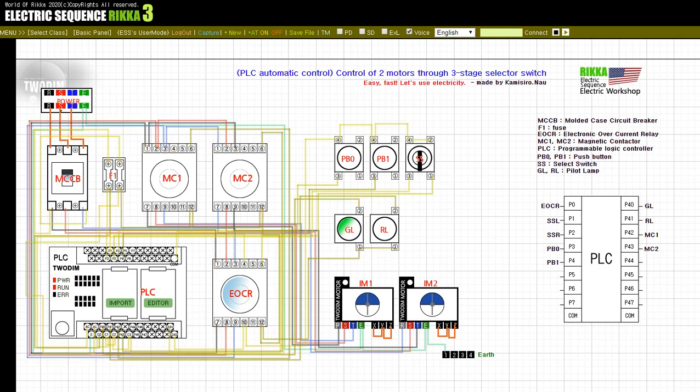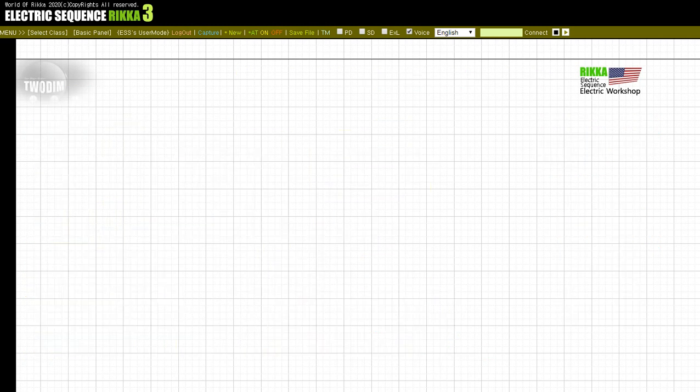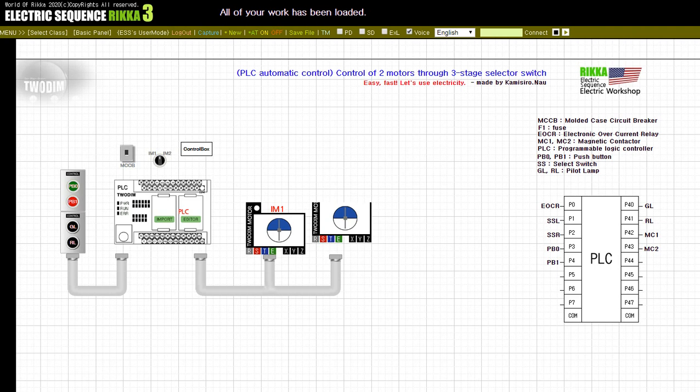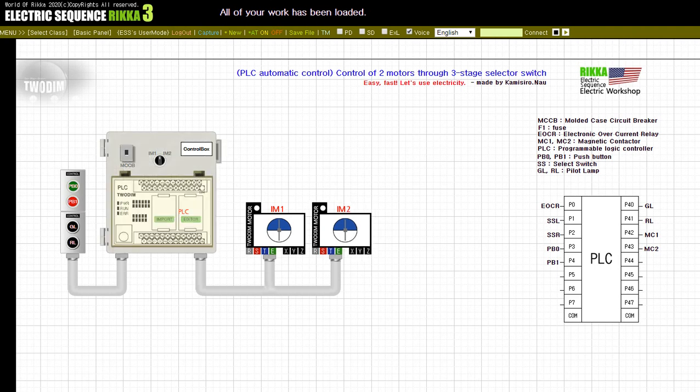Wiring breaker. Input on. Wiring breaker.